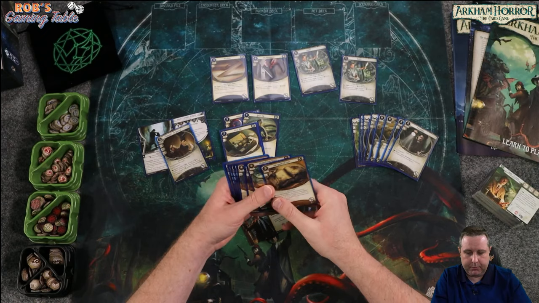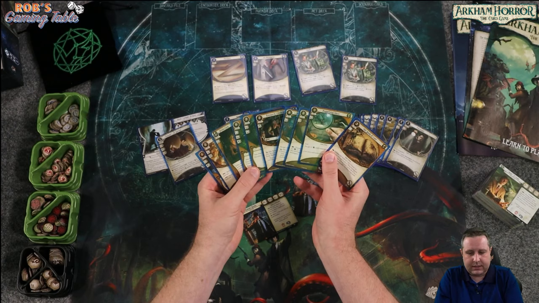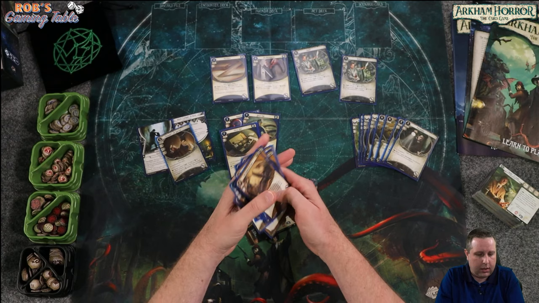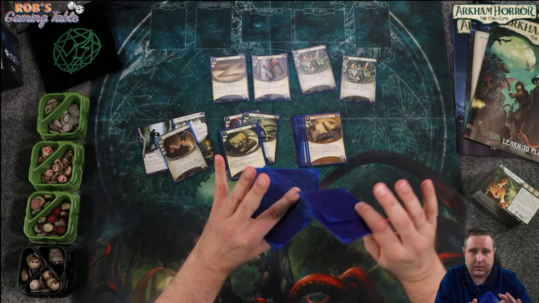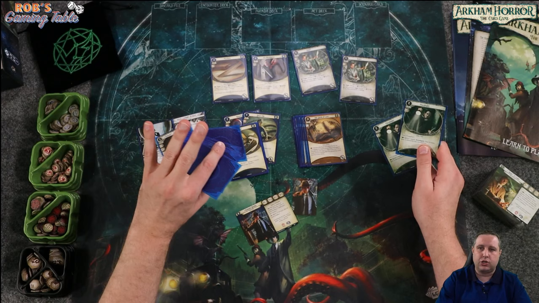So he can grab some clues and things. He has things to help him out with clue gathering, because that's what the Seeker class is kind of known for. And then a bunch of neutral cards. But the neutral cards, they give you some duplicates. So you have Flashlight to help you get some clues. So basically in this game, you've got to deal with enemies and gather clues. That's the main oversimplification of the game. That's what you're doing. Keep the enemies controlled, either by fighting them or evading them or whatever.